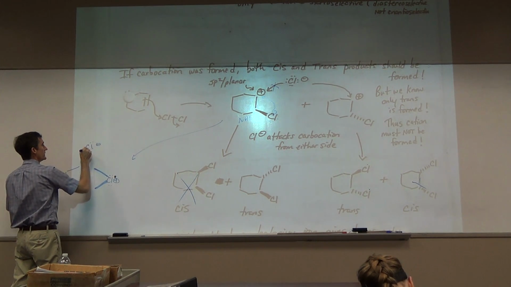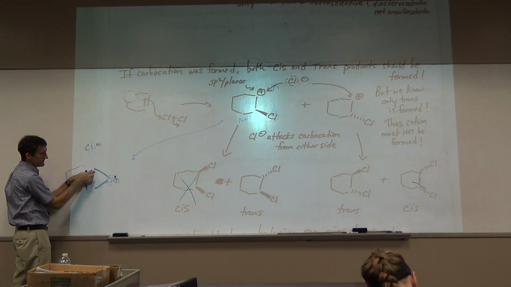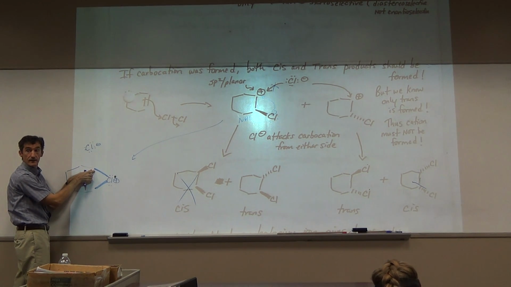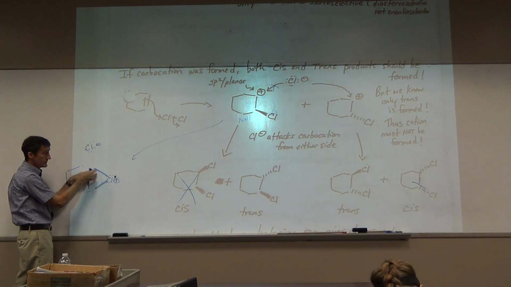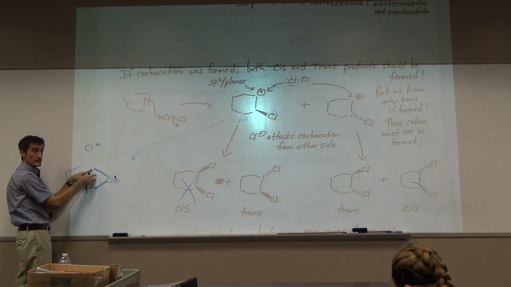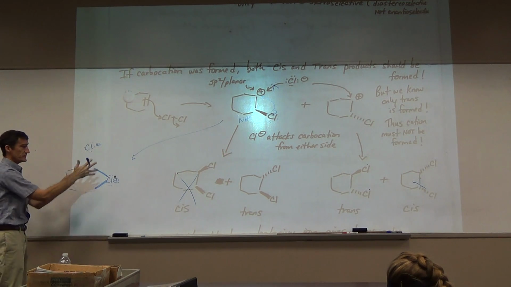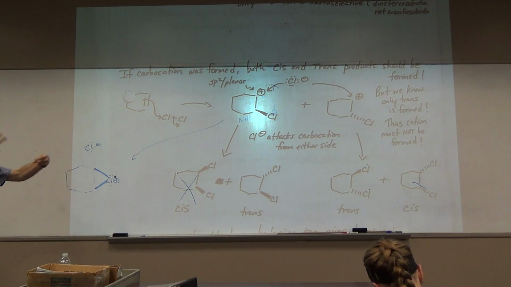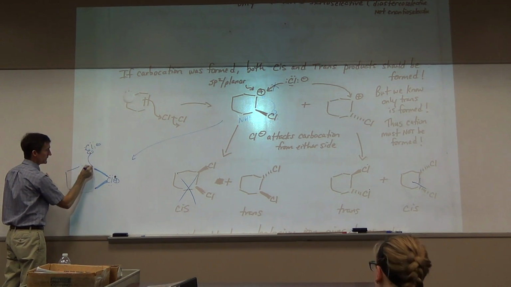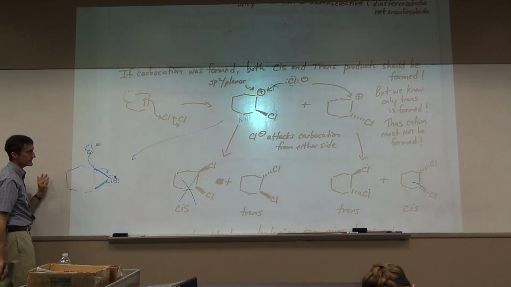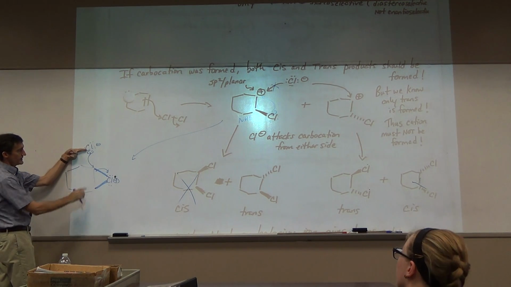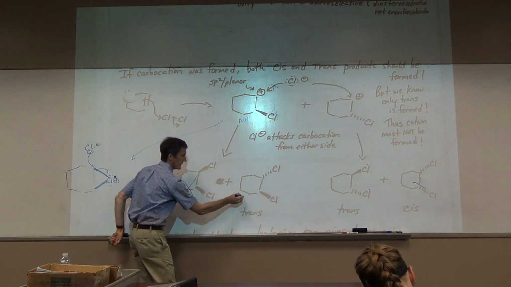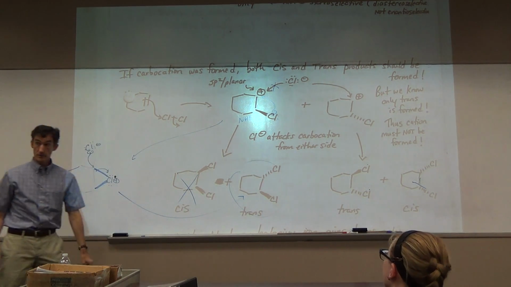Chlorine attacks the top. If we attack here, are we going to attack from the front or back? Why back? Because the bond that's being kicked off is forward. It's like this. Here's that carbon and the chlorine's forward. We're going to come in from the back and kick off that chlorine. These electrons come in here, kick off the chlorine, and what does that give? This bond here is back. When that gets kicked off, it's still forward, and there you go. You get trans, which we know is the only one you get.